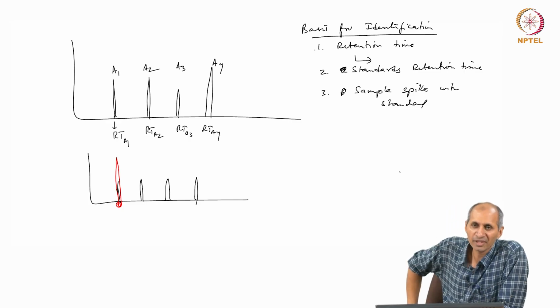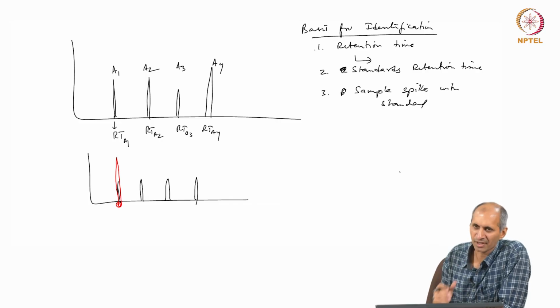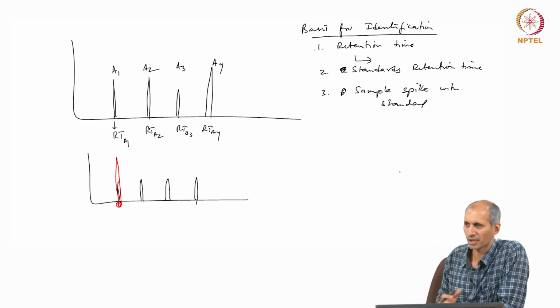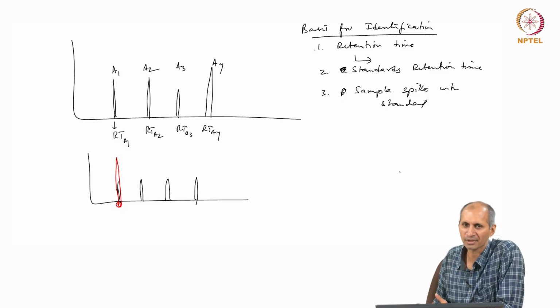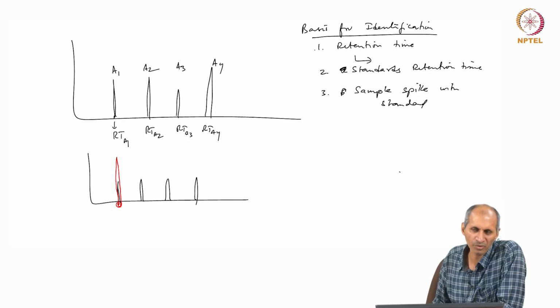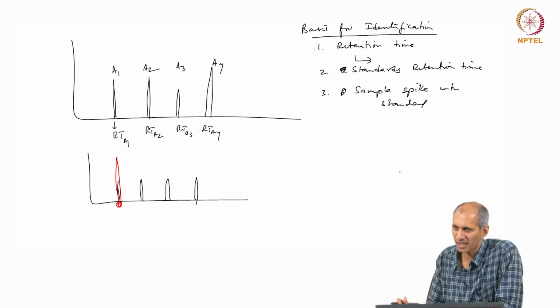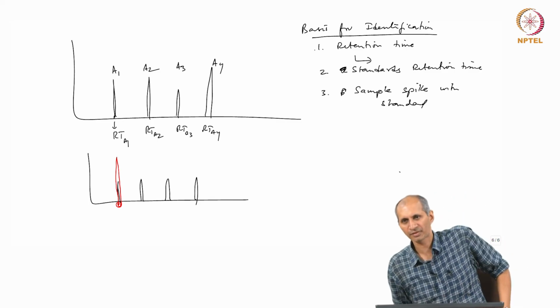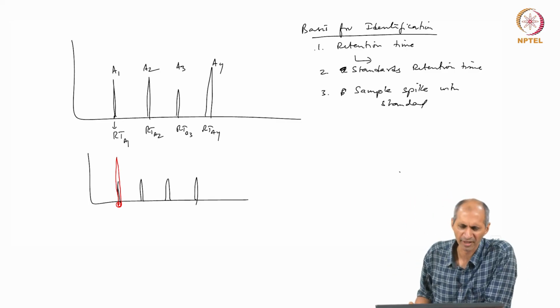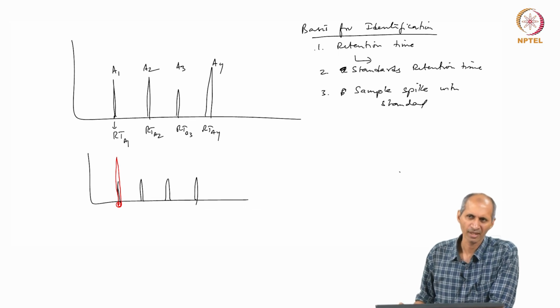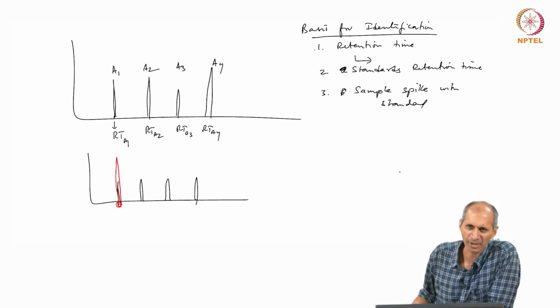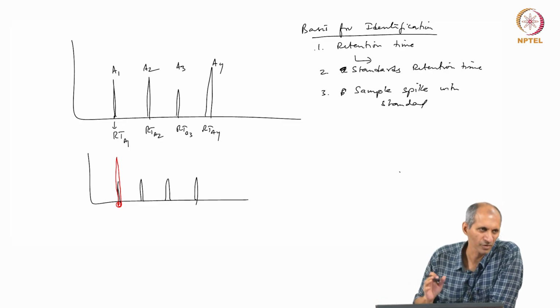So, analysis is not very easy, because if I just run an FID program, I will get some peaks, and I do not know what they are. It may match with alkanes, it may also match with some benzene or something like that. So, it is very difficult to do this. This is a problem with non-selective detectors, but the FID is a very sensitive detector, so it can go to very low concentrations. It is very widely used in petrochemical industries, because they are interested in separations and all that. It is a very commonly used detector. It is a cheap detector, it is not very expensive to get.